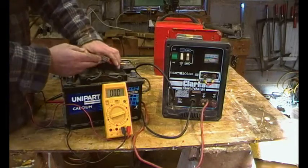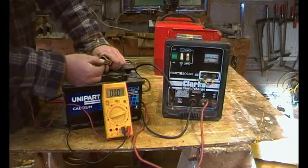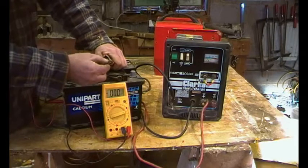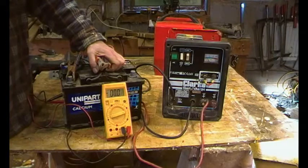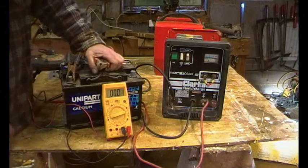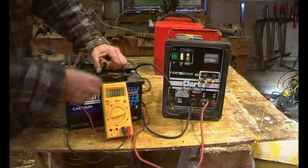A word about these — I can't remember whether I said it on the last battery charger repair video — but you've got to be careful about these contact areas. You see, these are rusty, which means there'll be no contact. I got hold of a big Smith's battery charger from a scrapyard donkey's years ago. They said it was scrap and didn't work, so I took it home thinking I could at least get the diodes out of it. All I did was clean those contact areas up and away it went — a really nice six and 12 volt heavy-duty battery charger. So you've got to be careful of those areas; I'm going to clean those up now.